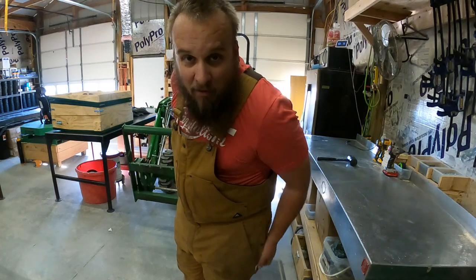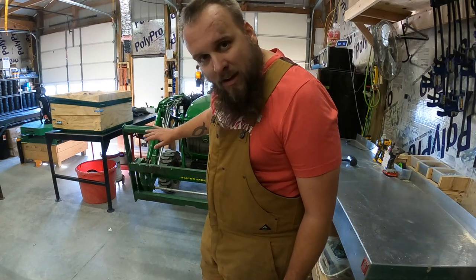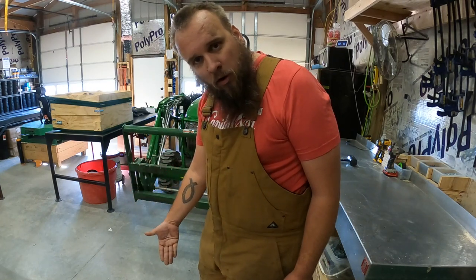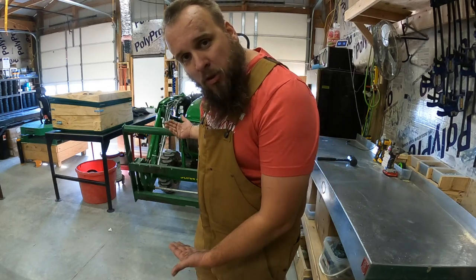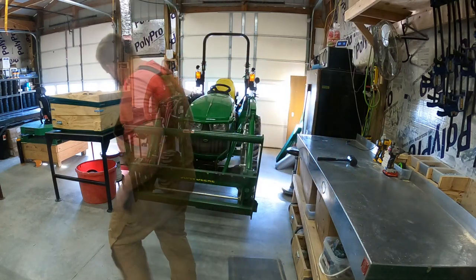I don't know what this pallet fork frame weighs, but to be honest, I'm not looking forward to picking it up. So I'm gonna see if I can tilt the loader enough that the bottom swings out and then lower it to take most of the weight off and then scoot the scale right up to it and just ease it down instead of lifting it, turning it around and setting it down like I did with the other.